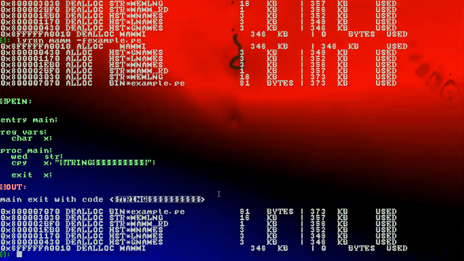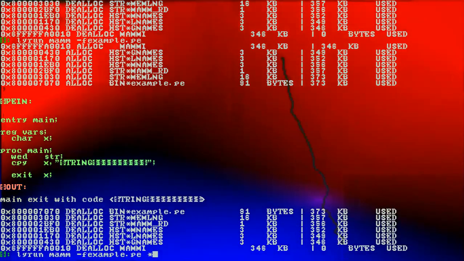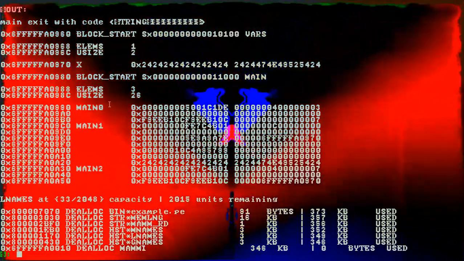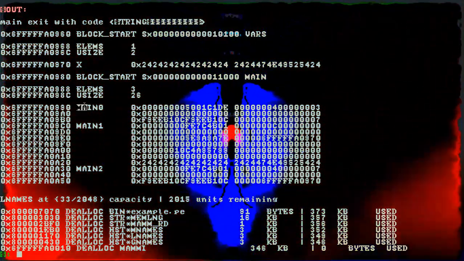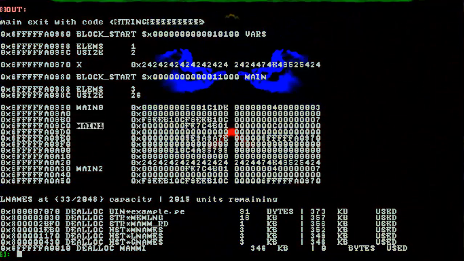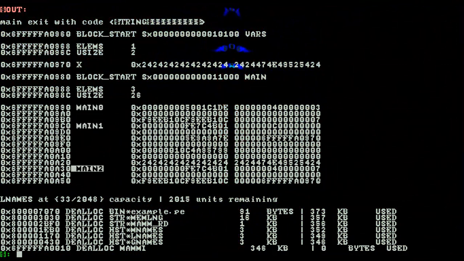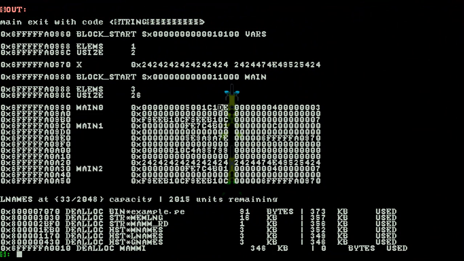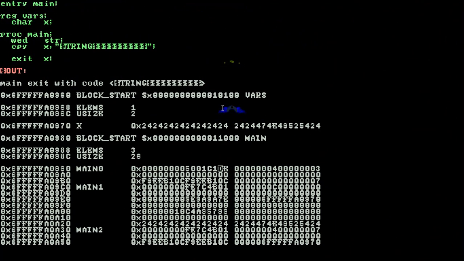Okay, let's take a look at the memory layout, because that's always fun to do. As you can see, we have also a line in the memory layout for every instruction. Here, I'm going to show it line by line because this is actually fairly interesting, I believe.